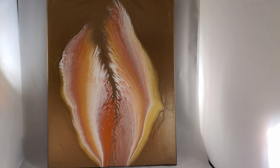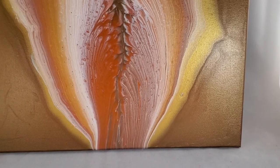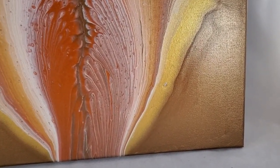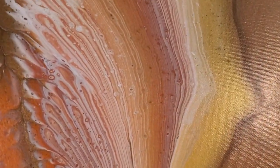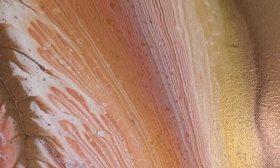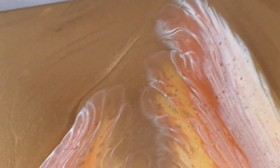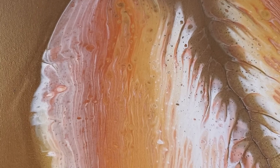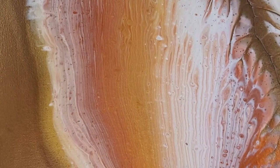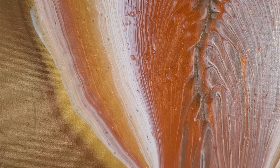I am so, so happy. This is the dry results of the wing pour. Look at these wings — look at the detail in there. The lines, and the shine on this is so fabulous. Down this wing, the cells and the lines. I am so, so happy. Oh, fabulous pour.